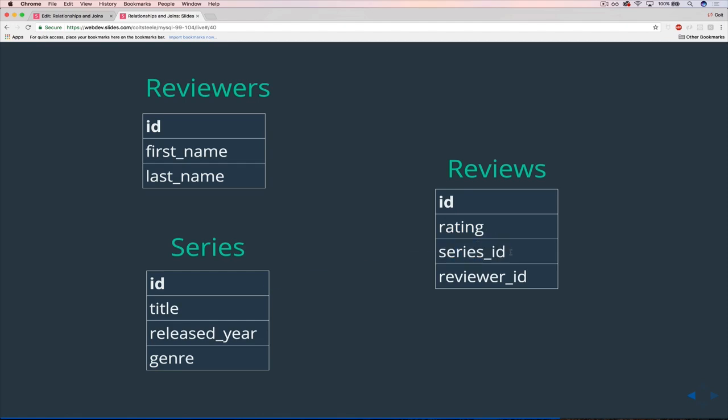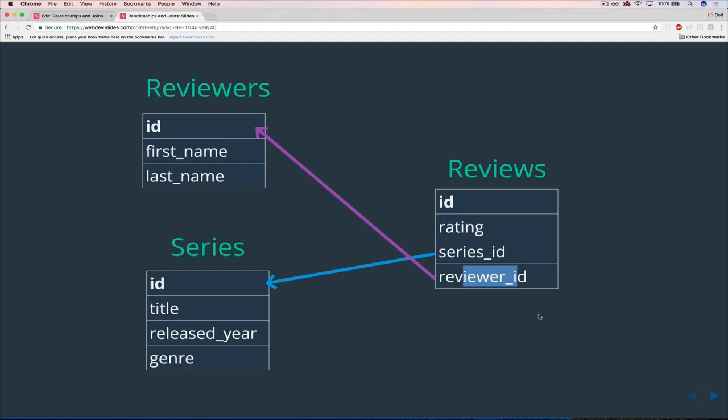That's going to be a foreign key pointing to the series table. So what series? Is this Fargo? Is this Seinfeld? And then the same idea for reviewer ID. It's going to be a foreign key pointing to the reviewers table, the ID field. So then a single review will have an ID, a rating, 9.0, a series ID, like 1, and then a reviewer ID, which could also be 1.